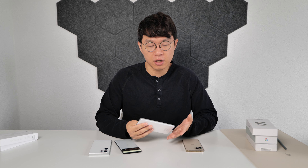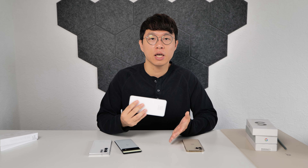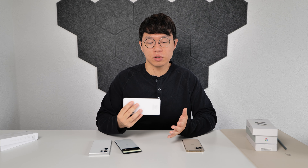S21 FE can be an extremely competitive phone with a decent discount. For example, on the last Prime Day on Amazon, S21 FE was on sale for $538 — and this was not the base model, but the 256GB storage model with 8GB of RAM. It was just a bargain. For $538, you get Snapdragon 888, which is an oldie but goodie, triple camera, a nice display, and the longest software support. Basically, you get last year's flagship spec phone at a budget price. With a decent discount, this phone becomes extremely attractive and competitive.